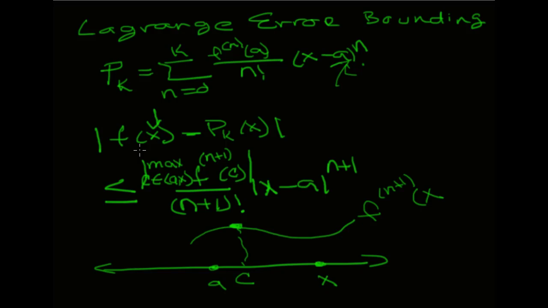All right. Now, this means that they have to give us a pathway for finding the maximum of that n plus first derivative on the interval from the center of the series to the x value that we're evaluating f at. There has to be a way in all of these problems to find that maximum. We're going to look at a problem now, and we're going to just walk it through and see how this plays out.